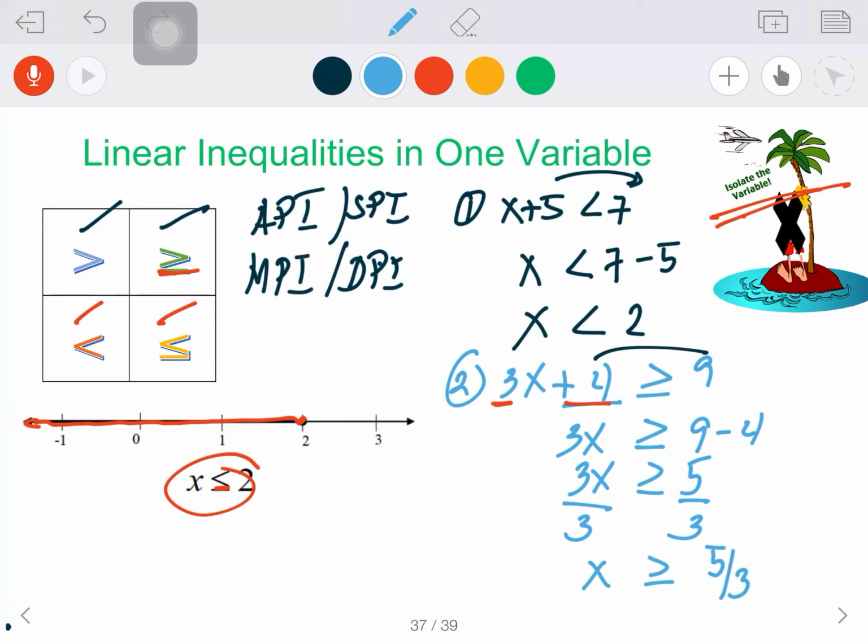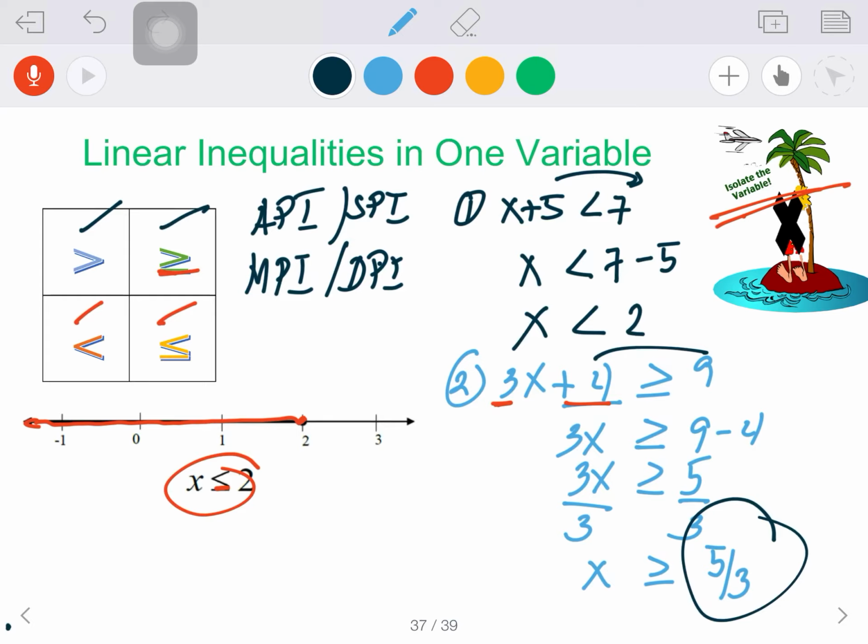Now, in a case that you have a fraction answer, you simply have to check if the denominator divides the numerator equally. If not, you have to check if you can reduce it to lowest terms. If not, then that's the final answer. In this case, 5/3 is the final answer.